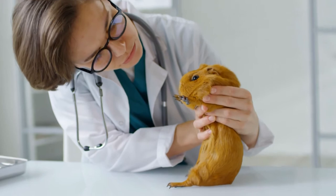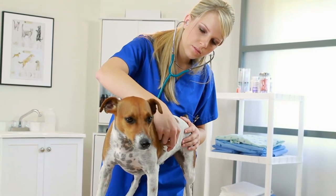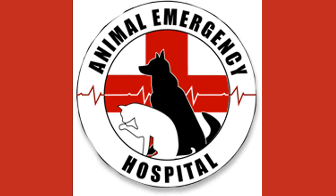Locate a new vet — maybe ask your current vet if they can refer you to someone in your new location. Then ask your current vet to transfer your records to your new vet, especially if your pet is on any kind of ongoing meds like heartworm medication. Research where the closest emergency vet clinic is to your new home, and put that information in your phone.